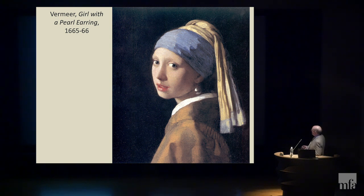So this kind of effect also has to do with contrast, the fact that we're looking at something that's illuminated against something that's very dark. And of course, that kind of contrast really sets her into relief. It really brings salience to her. And that's a very typical convention in portraiture, that you have the face illuminated, but then you have the background dark in order to bring out this quality.